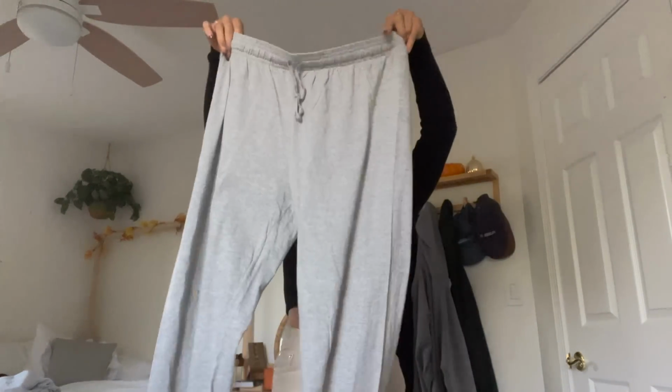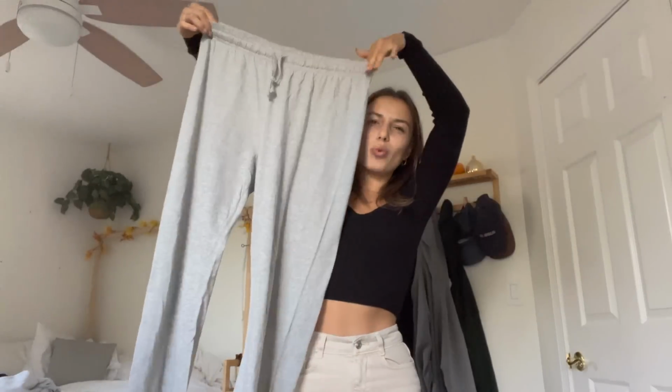I don't know if they're even gonna fit, but they were in the guys section, so they're definitely gonna be big, but I hope I can tighten the waist. They're these Champion wide leg pants, and I just feel like with Uggs or something, it'll be really cute. And then I got 2 more things.